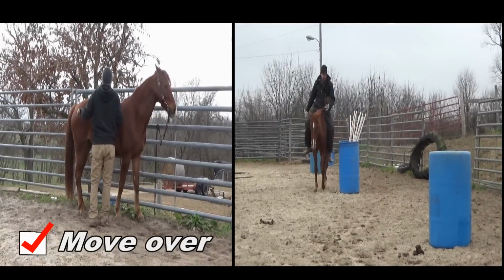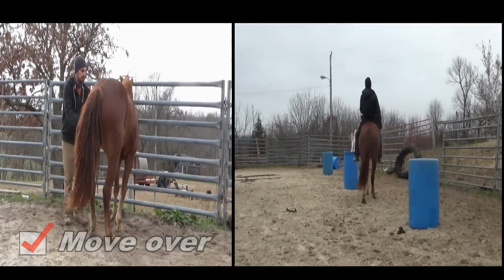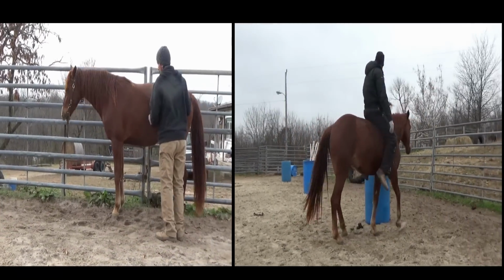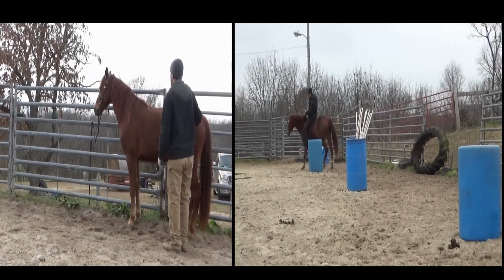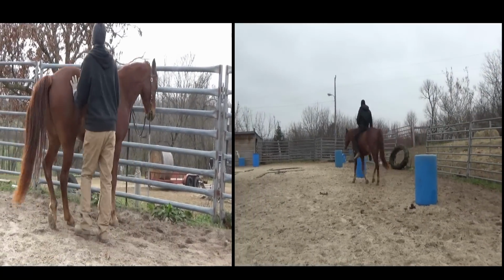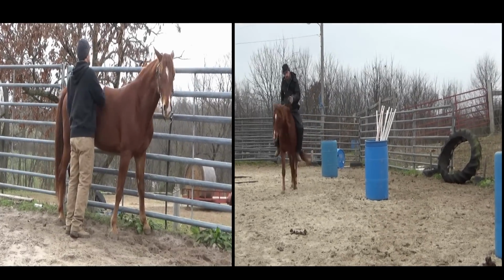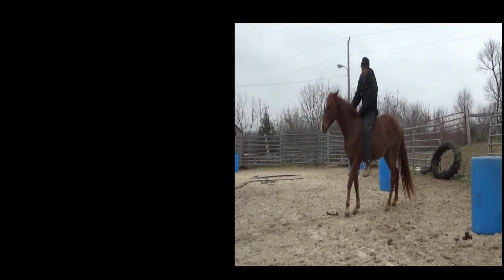The scene on the left here is something I think is important for a horse to be able to move over and put him wherever you want him. If you want him up against the rail, or just get out of your way, they've got to have a good button just to push them over. I think that's important. That's why I added that to my list. Really just move away from pressure. He's actually kind of being lazy right here, lazier than he usually is. Probably could have taken a better scene of that.